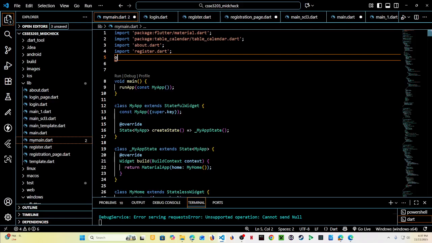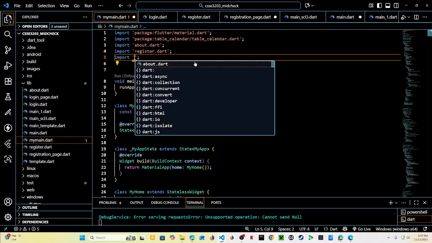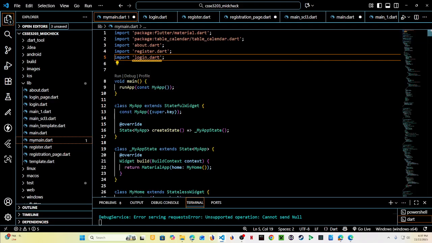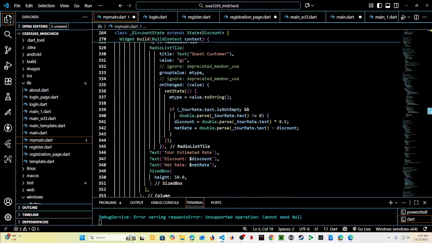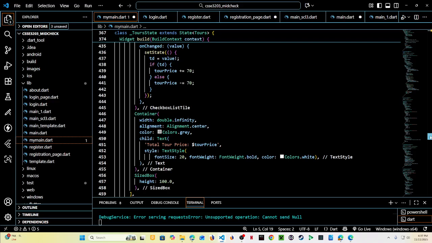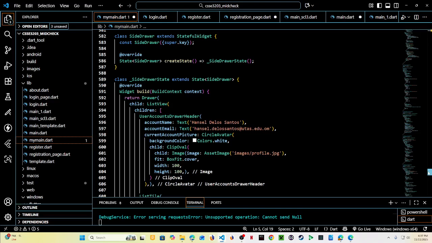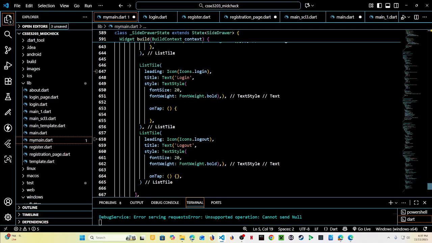So for the meantime, let's import this one in our main Dart. I'm going to import this login, okay, login.dart, and somewhere in our side drawer, on the top property. Okay, this is login, no?